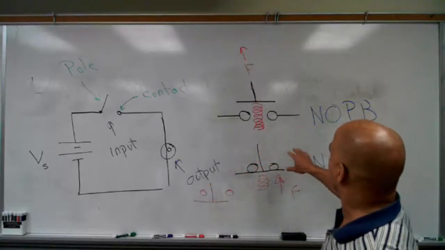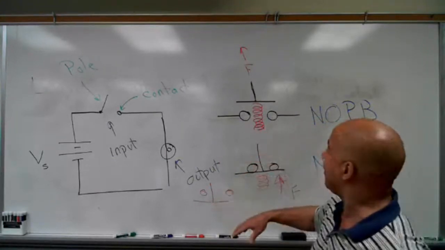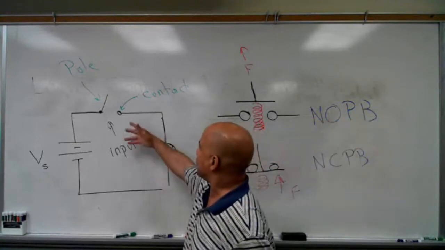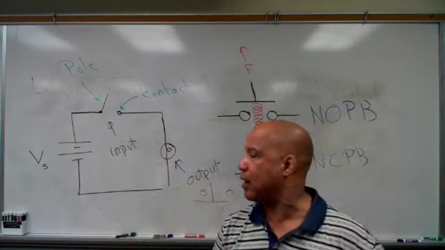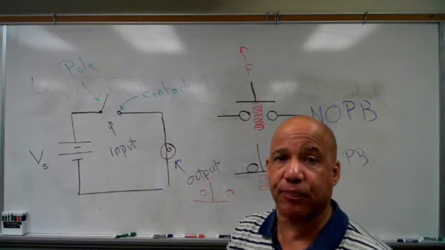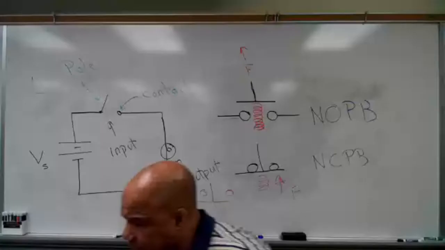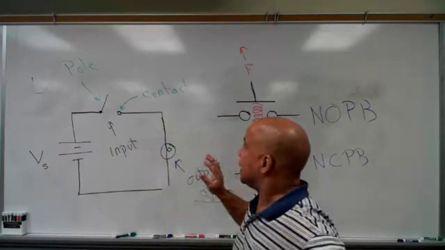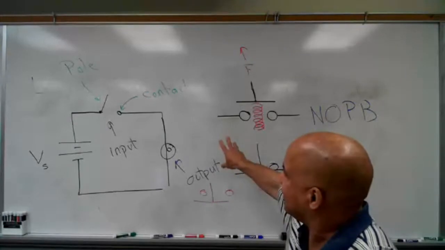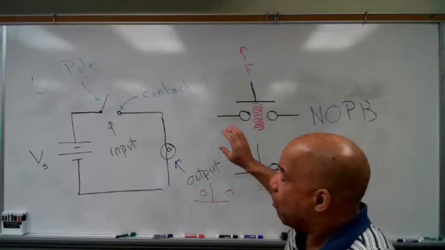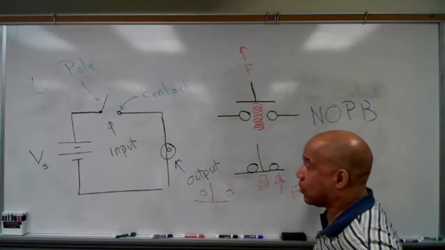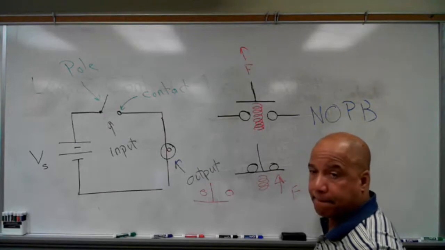But most of the time in this class, when we refer to a switch or button as normally open or normally closed, it's going to be a button. If it's a switch, then that idea of being normally open or normally closed doesn't apply. And if it does, I'll make sure that you understand that it applies. Now let me pause for a second. Does anybody have any questions or comments? Because this is the important part of what I want to talk about today: switches, buttons, or the idea of something being normally open or normally closed.